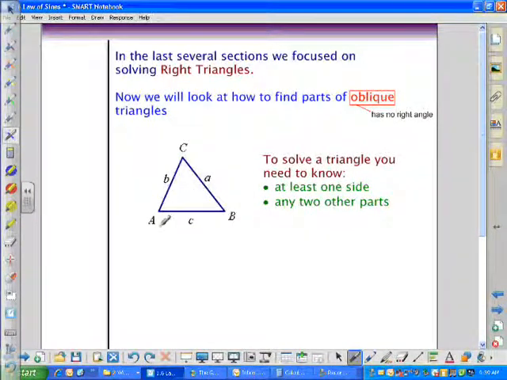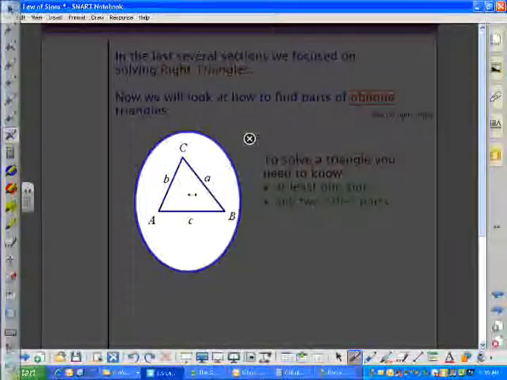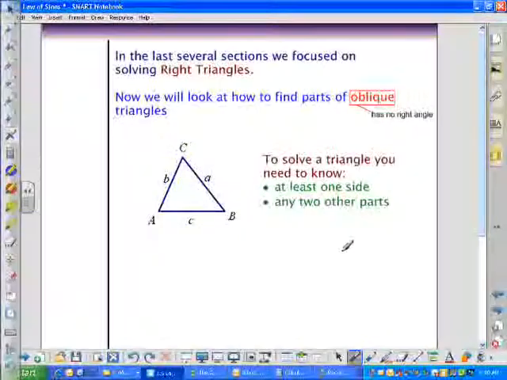And I just want you guys to remember that when we have a triangle set up like this, where we have angle A, side A is opposite it. Where we have angle B, side B is opposite it, and angle C is opposite of side C. So don't forget about that, because that's going to be really important to setting up and plugging in values into the law of sines. Okay?